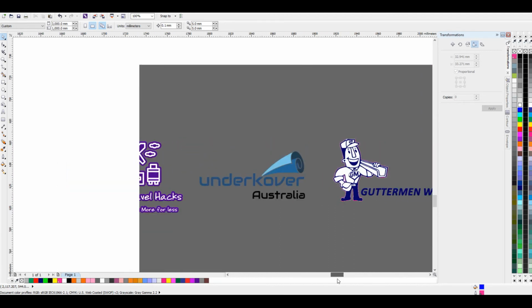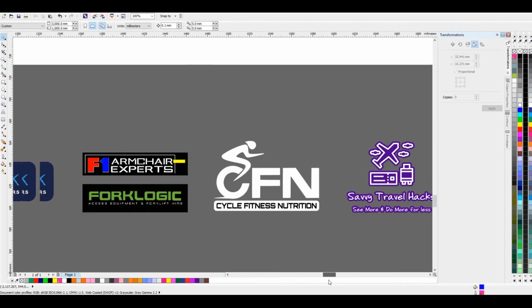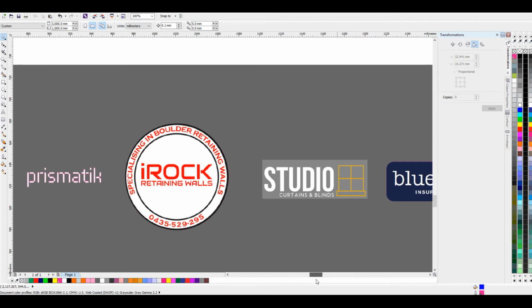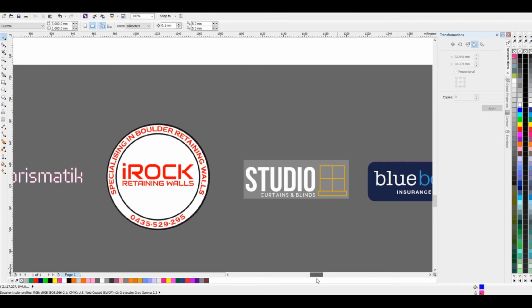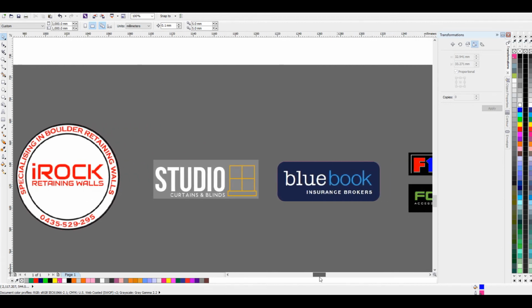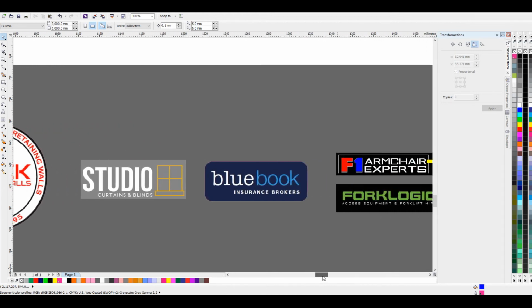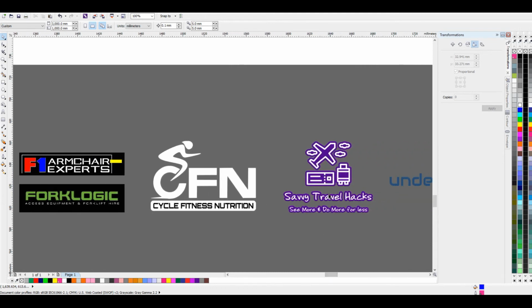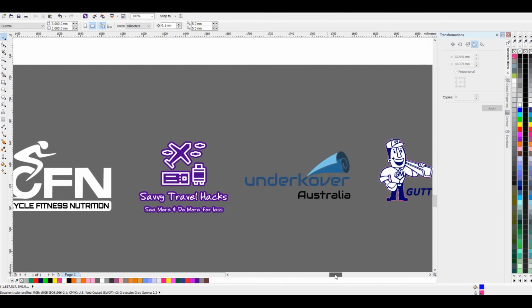So there's a few examples of how your logo could look given the type of text that might be involved within your logo. And although they may have square or rounded corner squares on, they still look pretty good. They don't look too bad. You can have a border surrounding the text if you're that way inclined, and it all looks pretty nice.